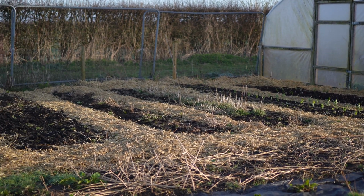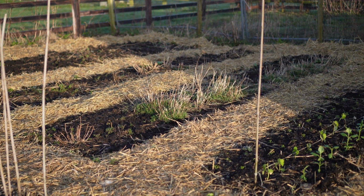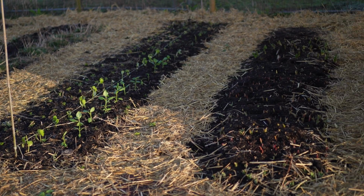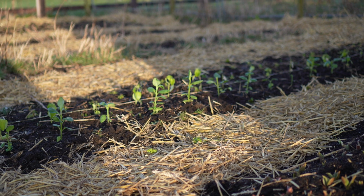Yesterday I also managed to refresh the patch that is around the back of the polytunnel. I was looking at it last season and I was like, there's no way I'm going to be able to make this look presentable again, because last year at the start of the season it looked really clean and fresh. I was thinking it's looking very weedy and a bit worn out, so I'm not sure whether I'm going to be able to actually recuperate it. But yesterday I hoed some of the weeds off, took some of the dock leaves out and the grass that was growing in there, and I refreshed the straw, so it's looking really nice and fresh there now.